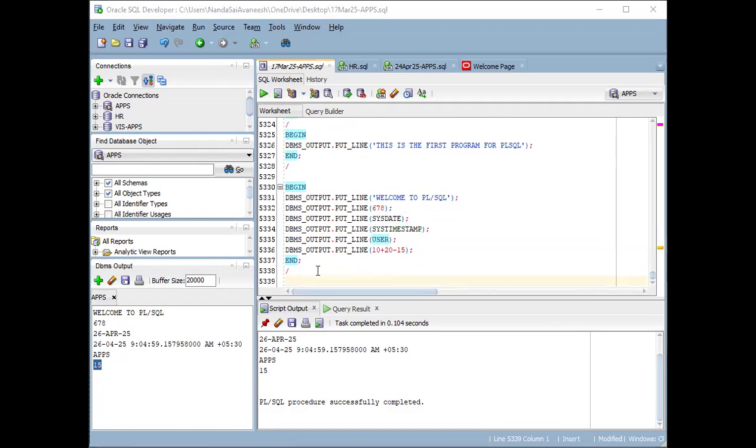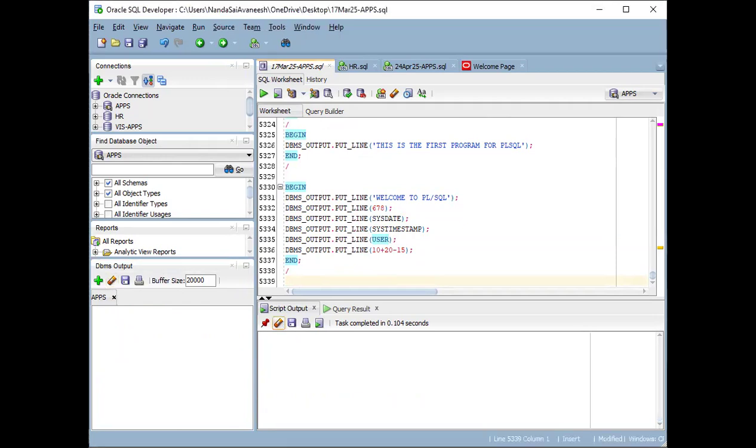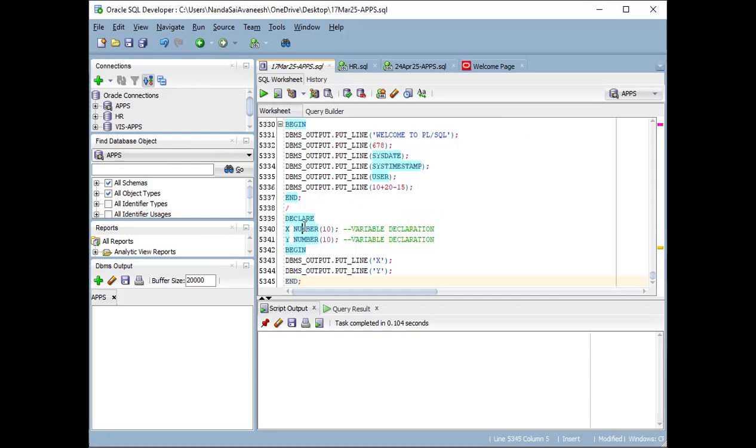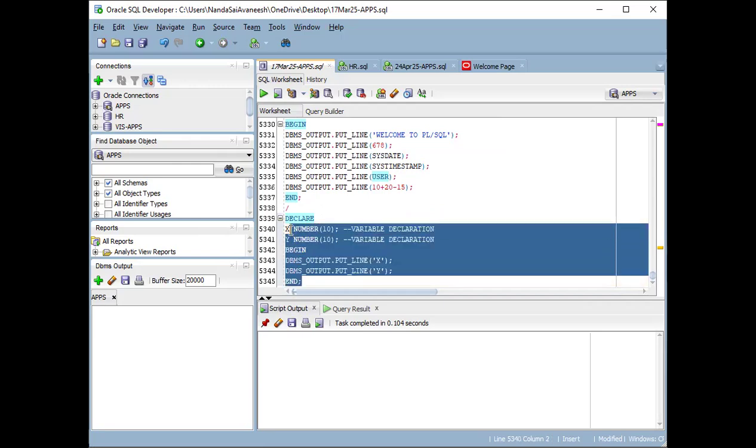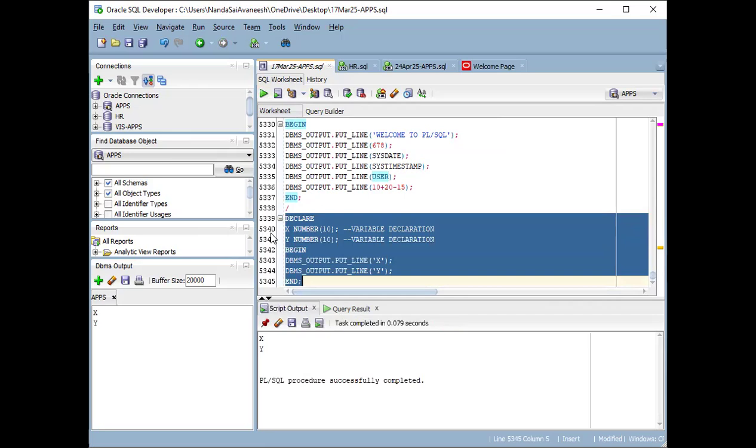Suppose I want to print the variables. This is only text I am using here. Suppose I want to print variables, then I can define the variables like this. DECLARE x NUMBER, y NUMBER. BEGIN DBMS_OUTPUT.PUT_LINE of 'x' within single quotes I am giving. Here I am not assigning any value to this variable, simply declared.